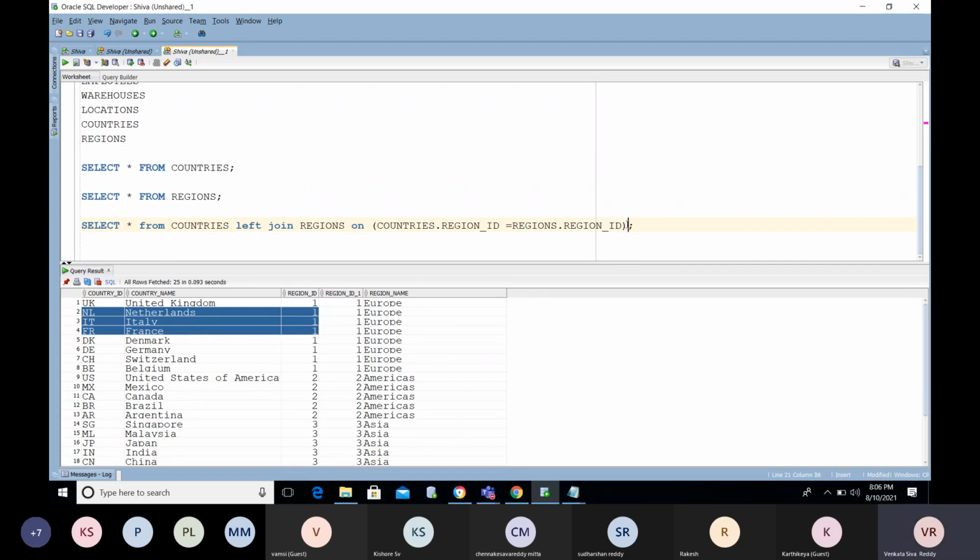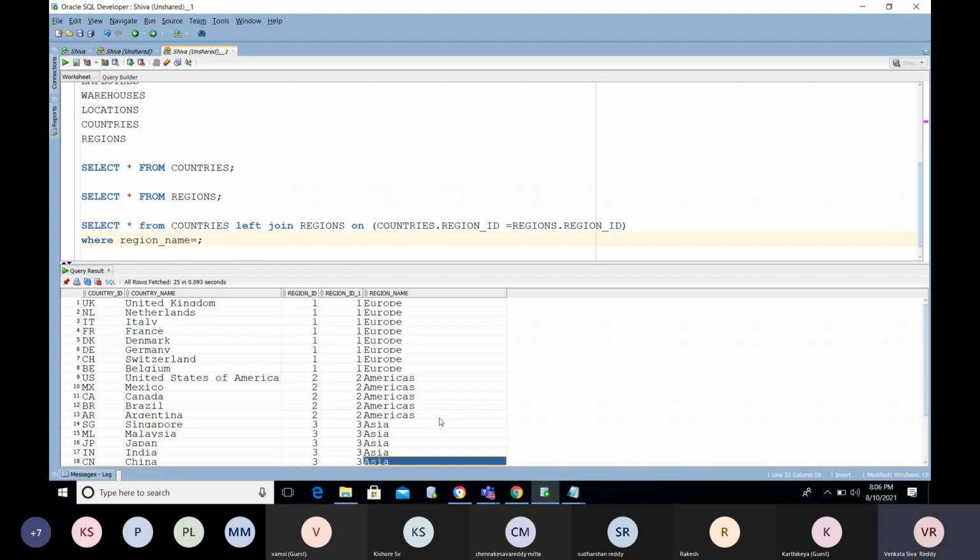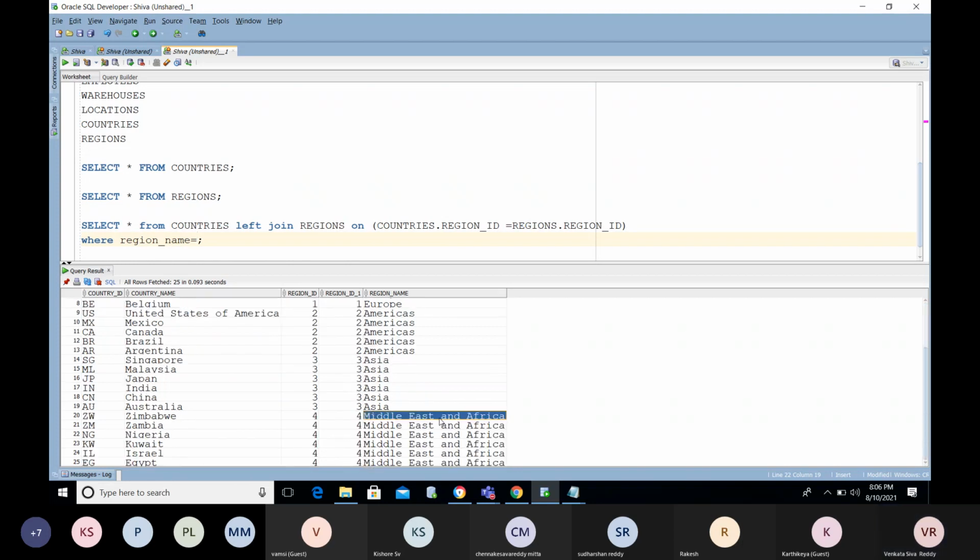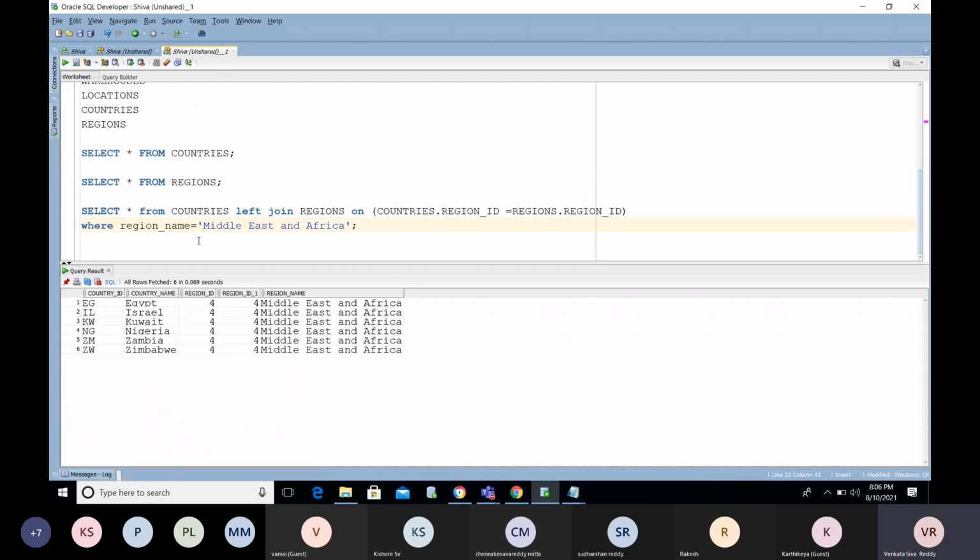Now you need to filter the data with where region name equals Middle East. Got it? So here we need not use any left join. We can simply go with the inner join, and then also we will get the same output.